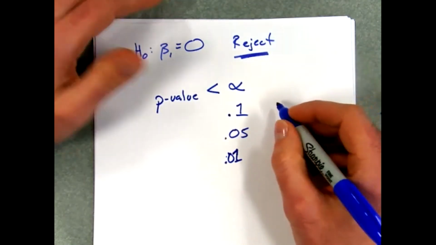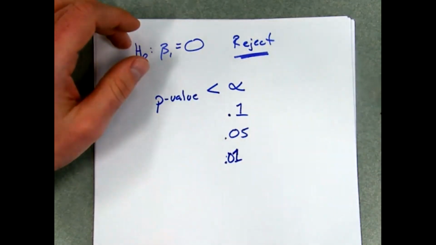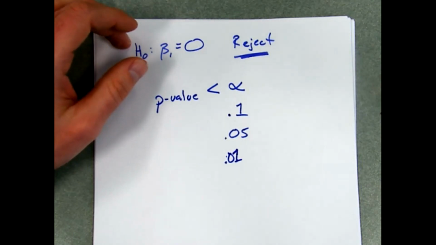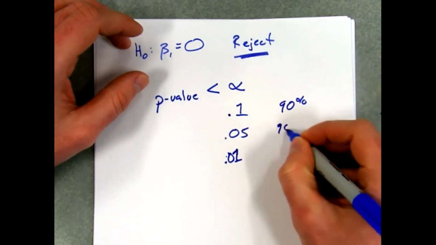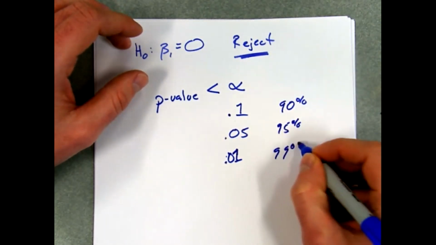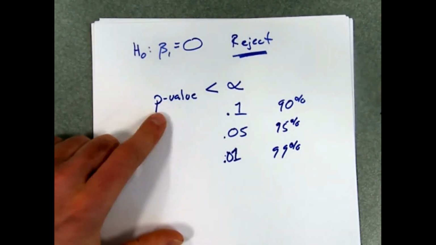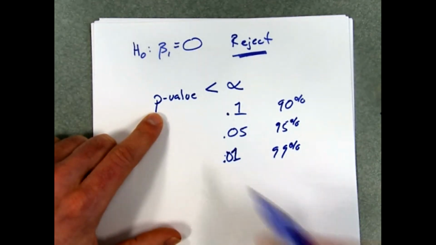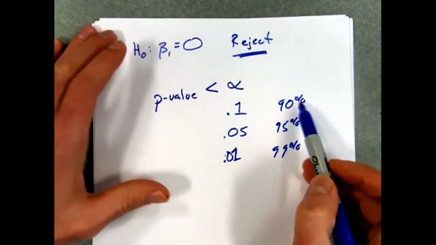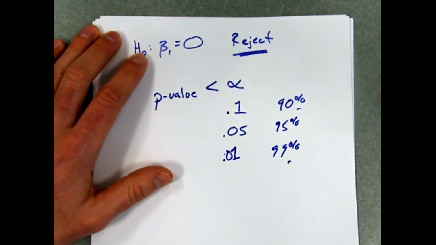And these would kind of correspond to saying I can reject that there's no relationship between those two variables, or said differently, I found that there is a significant relationship between those two variables with 90% confidence, 95% confidence, or 99% confidence. Now, obviously, always saying it with a higher level of confidence is great, but sometimes the p-value, or the probability of seeing the sample statistic we did, doesn't become as low as 0.01. So sometimes we can reject with 90% confidence that there's no relationship. Sometimes we can reject with 99, right?